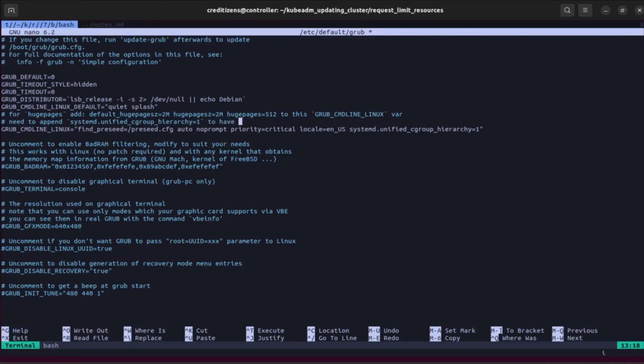And this will enable cgroup v2 at the GRUB level, to have cgroup v2 enabled and be able to use Ephemeral-Storage.